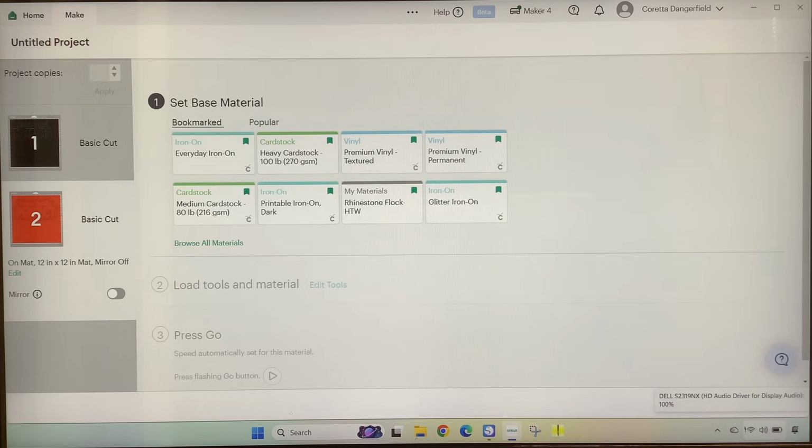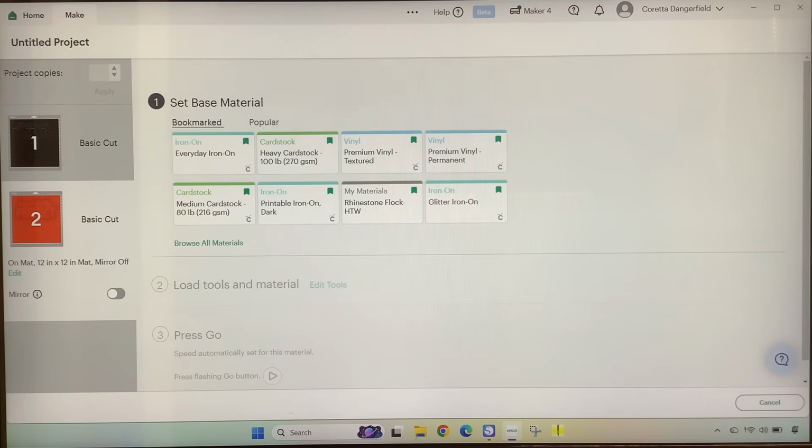Here on the material screen, I am going to select the type of material the design will be cut with. To cut the HTV, I am going to use the Everyday Iron-On setting. I am going to place the HTV on the mat with the shiny side down. To cut the rhinestone flock, I will select the material setting that I created to cut the rhinestone flock.